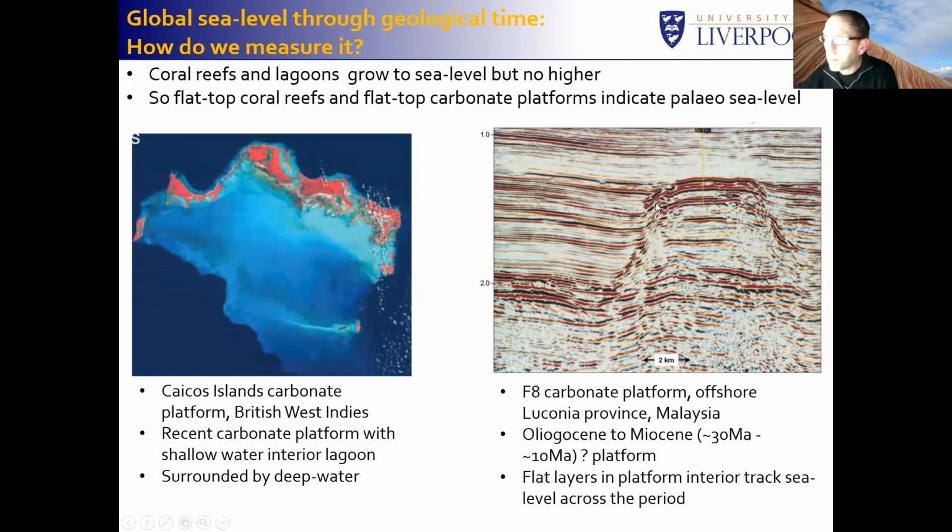The platform is then drowned. So at some point, relative sea level rise outpaces the rate at which the limestone can accumulate, and it's drowned. And you have this beautifully preserved isolated carbonate platform just sitting buried beneath lots of probably deltaic strata. This is offshore Malaysia. And in fact, lots of these isolated carbonate platforms are gas fields. There's lots of natural gas trapped in these rocks, which is why we've got such nice seismic images of them.